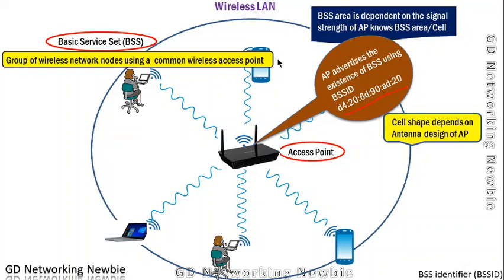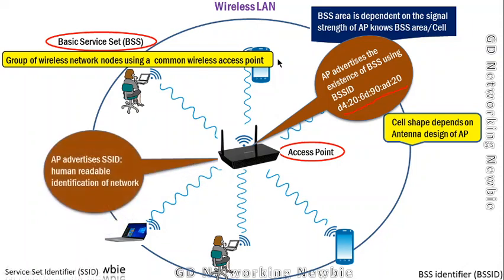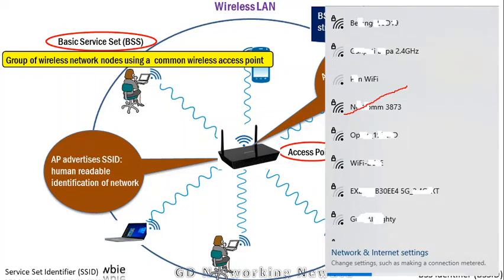In addition to that BSSID, we also have another identification which we normally use, known as the SSID, and that is human readable. When we go somewhere and turn on our Wi-Fi, we see different options with different names. These are actually SSIDs, the service set identifier, which is human readable. Then we click any one of them for which we have permission, select that service ID, and become part of that network. So the human readable identifier of a wireless LAN is known as the SSID. For example, this may be the name, the SSID of my wireless LAN at my home.